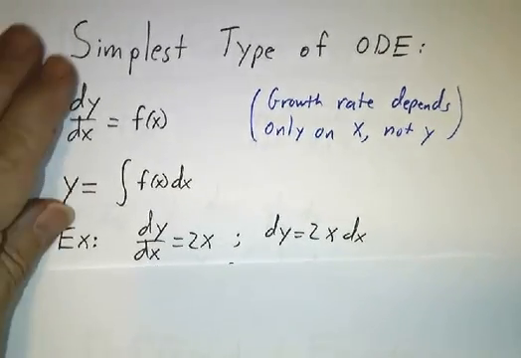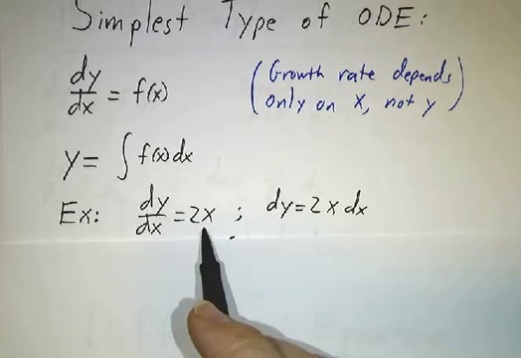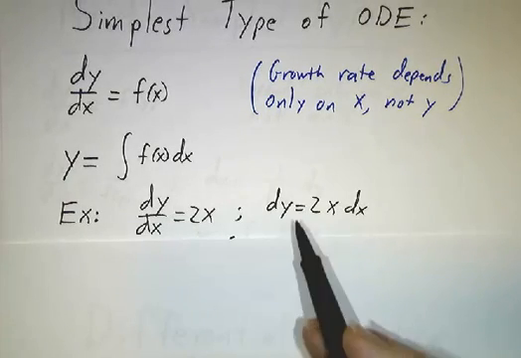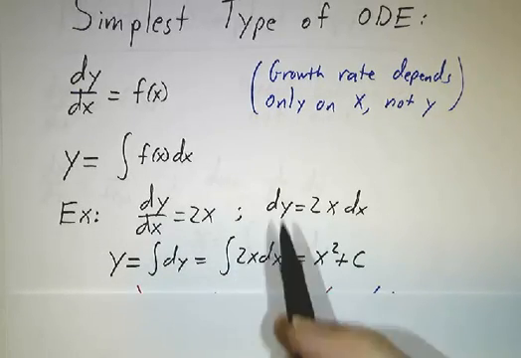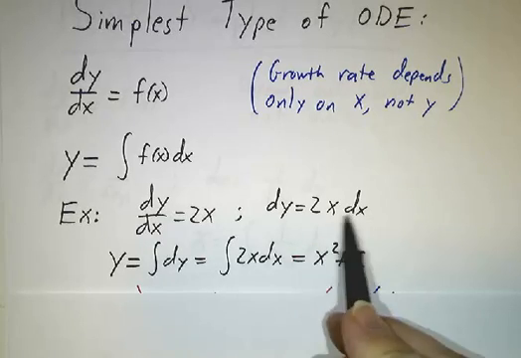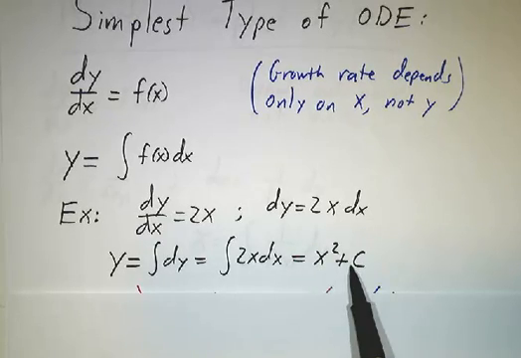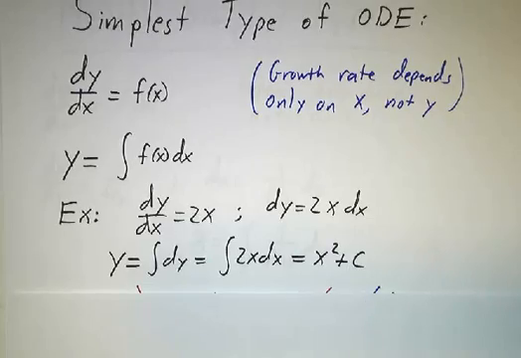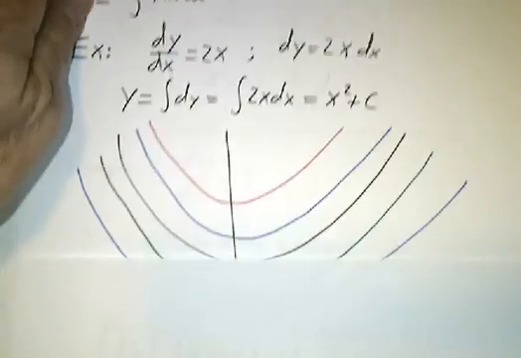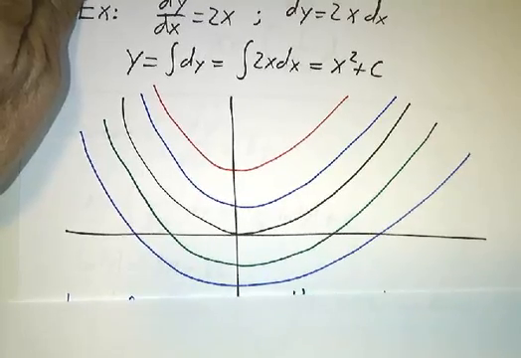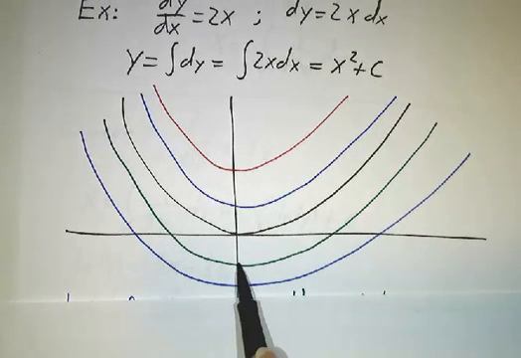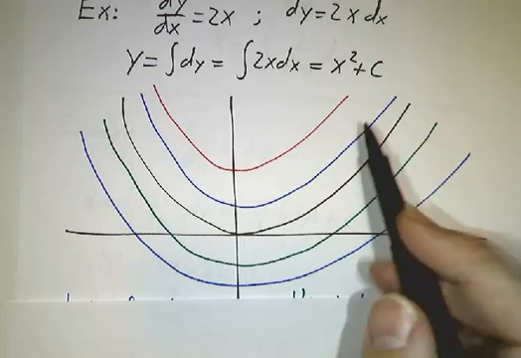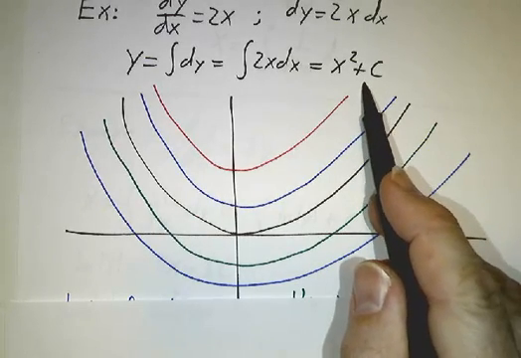So for example, if somebody says that the rate at which y is changing is 2x, well, then that means that dy is 2x dx. You integrate both sides, the integral of dy is y. The integral of 2x dx is x squared plus a constant. So there's not just one solution, x squared is a solution, but so is x squared plus 1. That's another solution, x squared plus 2 is another solution, x squared minus 1 is another solution, x squared minus 2 is another solution. You have a whole family of solutions that just differ by this constant.